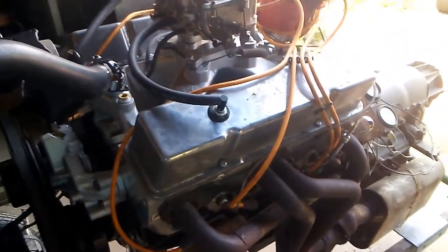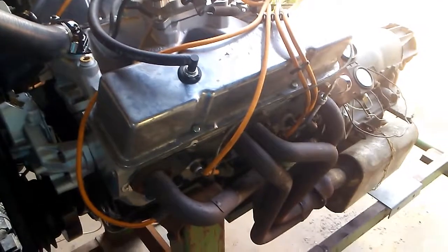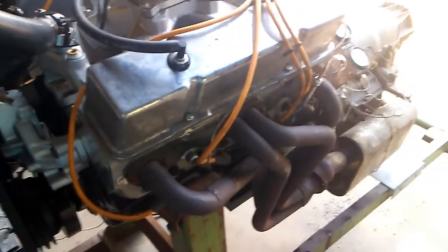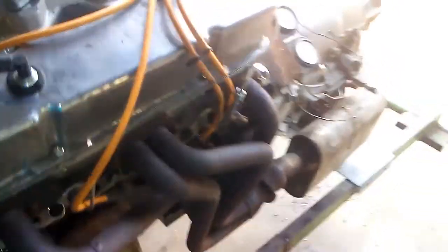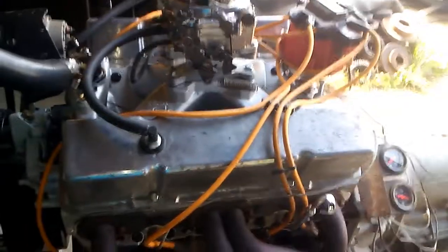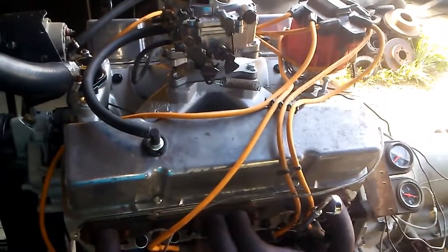Well, that was the third and final running of it on the engine stand. It never got above 180 and it's almost 60 pounds oil pressure constant, so it should be good to go. Next time you see this, it should be in the vehicle I'm putting it in. And that'll be a surprise.